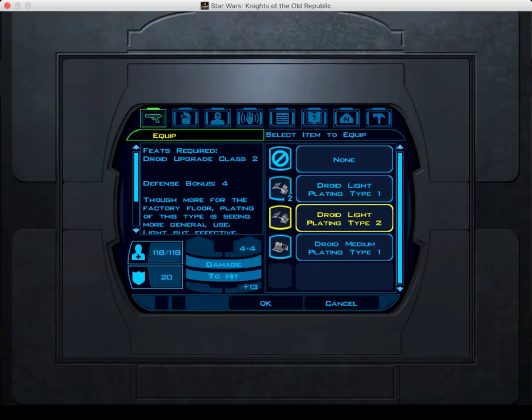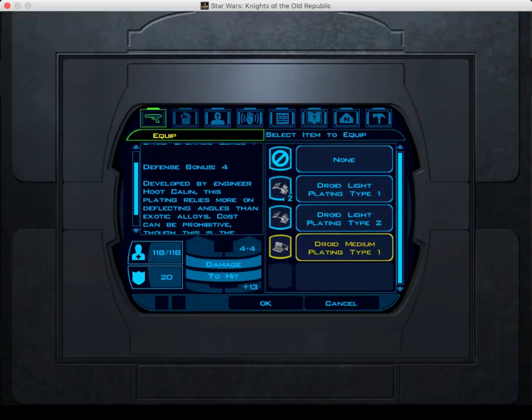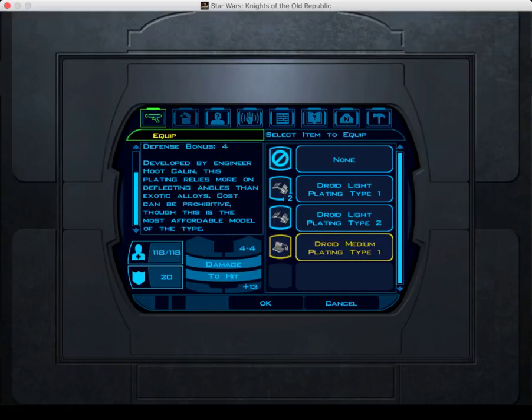So, light plating type 2 and medium type 1 are equivalent. Since he has type 2 class upgrades, I'd maybe give him the type 2, and then you can always stick the type 1 medium on your T1, T3, M4. Which I don't think has type 2 upgrades. Maybe he does.